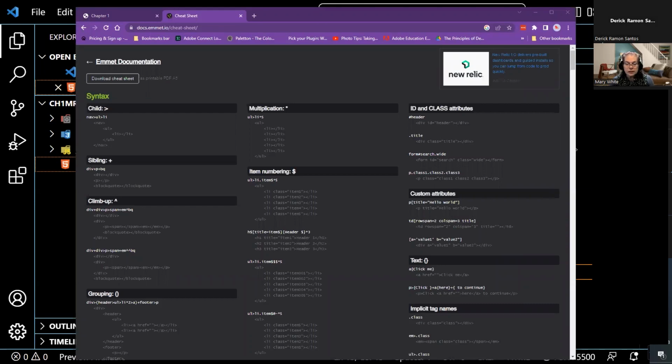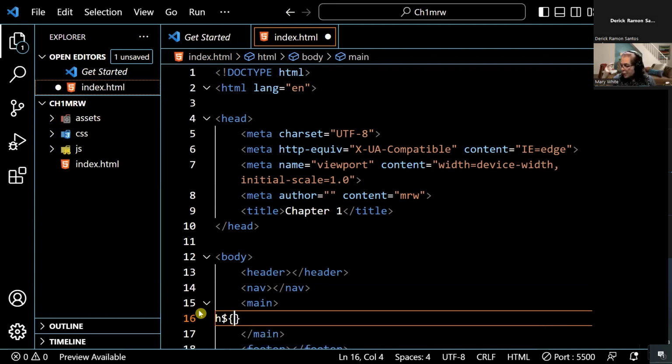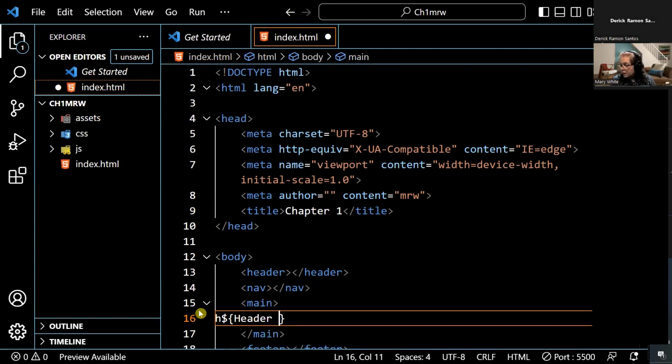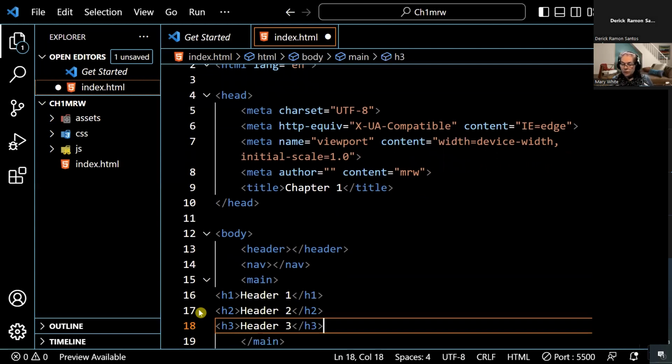So what I was going to do is, with the squiggly brackets, it allows you to put in what you want to be in there, so the actual wording or the content area. It's kind of nice because if you know you want a specific heading 1, heading 2, and heading 3, the $ allows you to get that 1, 2, and 3 in there, and then the multiplication allows you to get the three of them. So if I wanted to do navs, I could set up the different navs, 1, 2, and 3, and then I could go back and make all of my changes to them later.